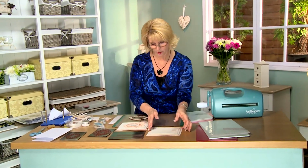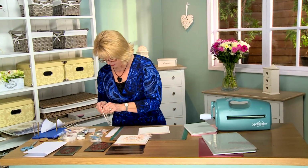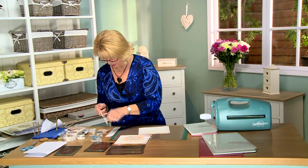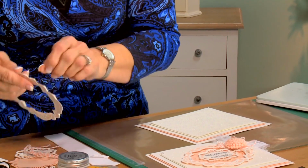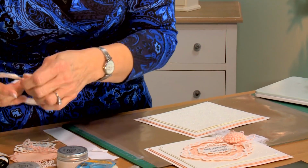Now I do have one that I've done earlier, and it's got a bit of mounting foam on it, so we're going to go ahead and start to assemble this and work upward. I've got some double pieces of mounting foam just to raise this up a little bit. I like the way it looks when you can kind of go into a die. I think that's quite pretty. And it's just something different. It's a little bit more unusual, I think.